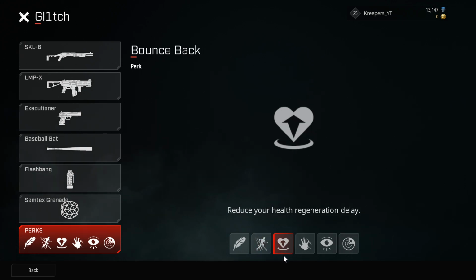As for Bounce Back, this is pretty good, especially when there's a Phantom. Phantom is a big counter for you. As you can imagine, she can snipe you, and you can only do close range damage. So if she hits you, her passive will stop you from regenerating health faster. This item will counter it back.